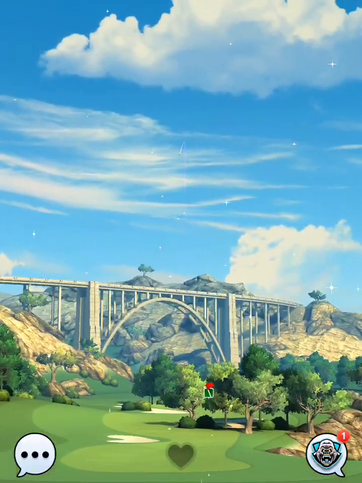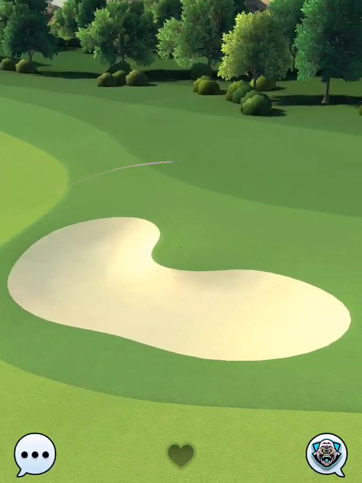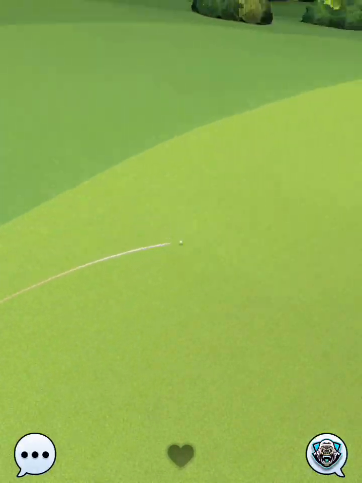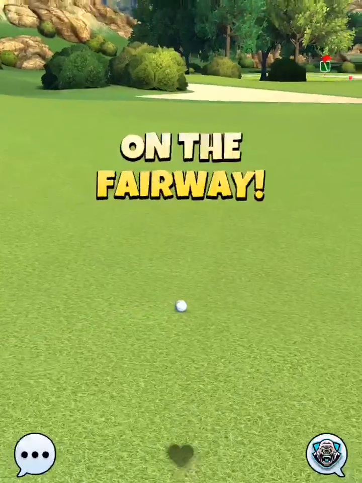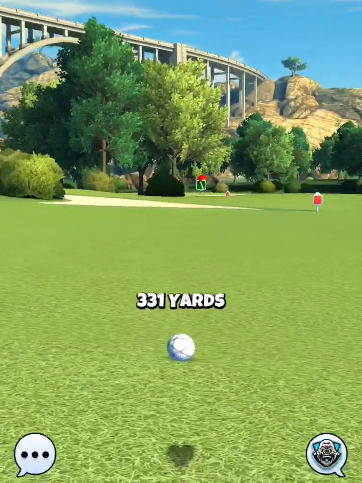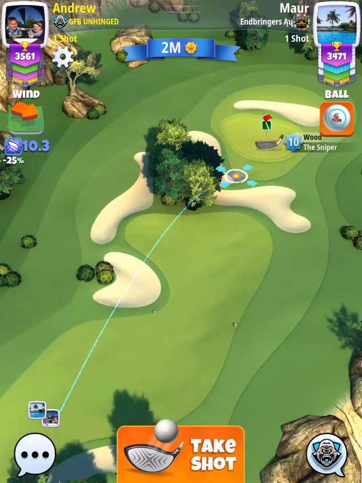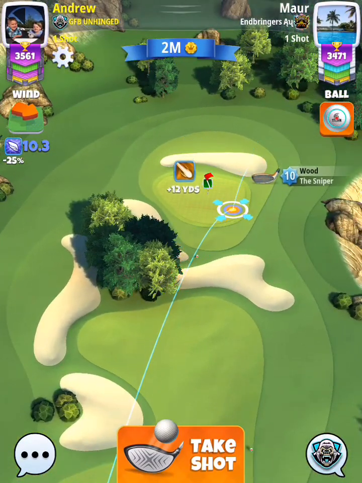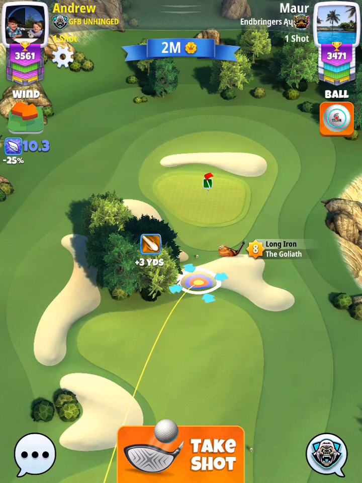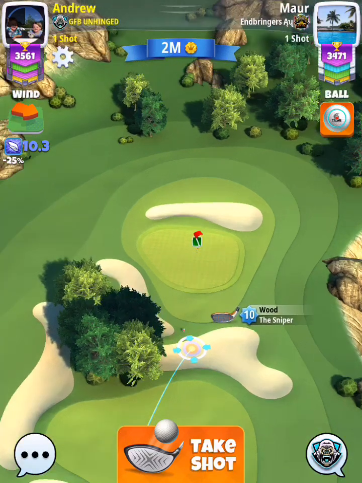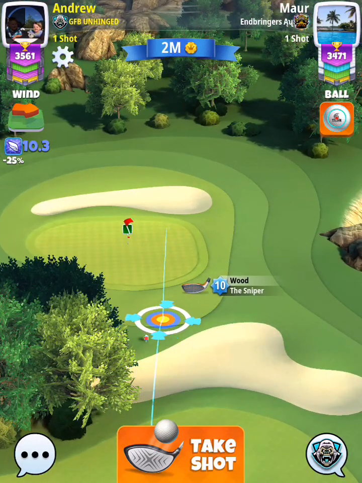We are just playing, and this is a little 2 or 9 here. I wish they would take this course back off of 2 or 9. I hate this course. That's okay, though. All right, so we're going to find ourselves with distance here. All right, so that's max distance right there. And again, there is min distance. See the instant transition, we don't have a buffer zone. So we're going to play in min distance with our Sniper.